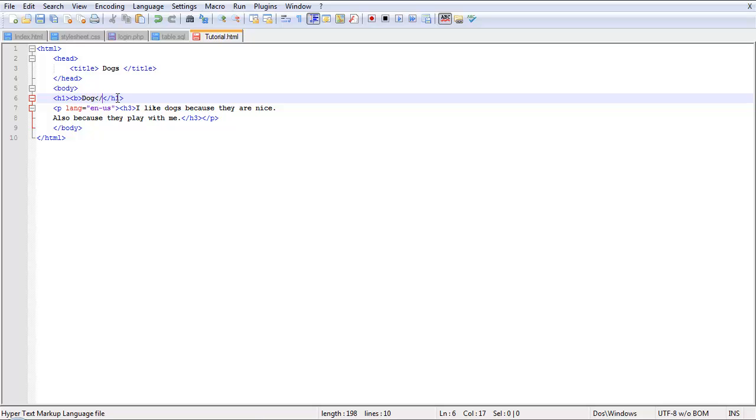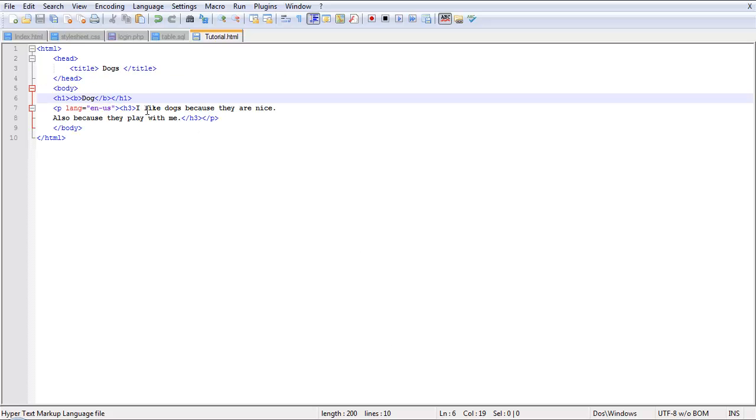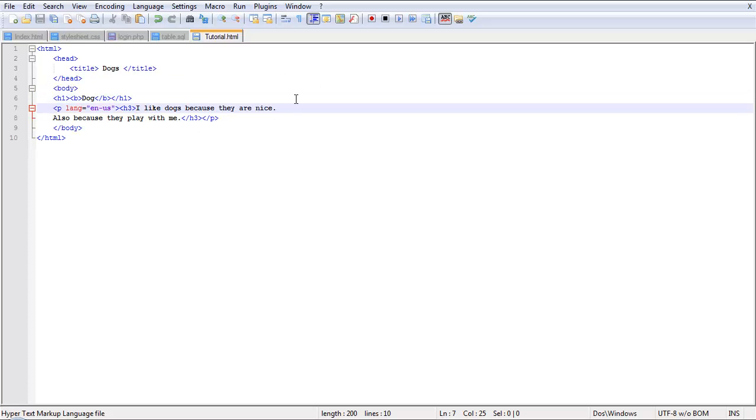Along with that, you have to use a slash, B, and closing bracket so that it's confined to only that one word. So when I refresh it, it's technically bolded. To show that better, I will bold certain words in this paragraph.